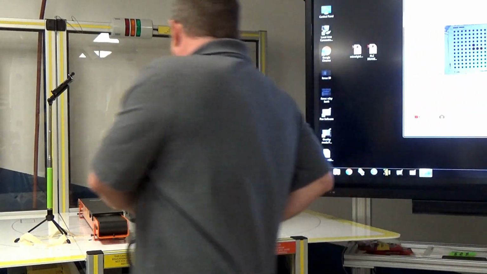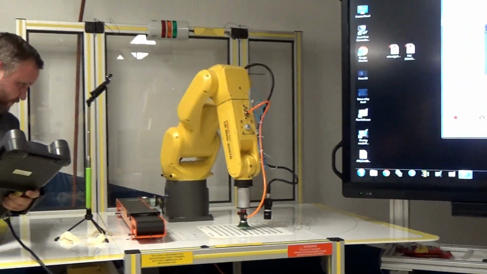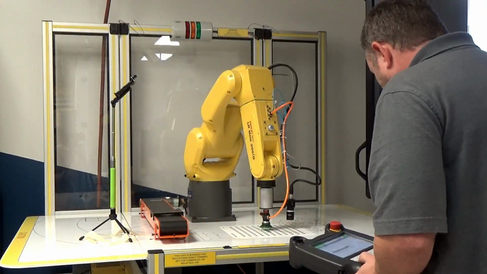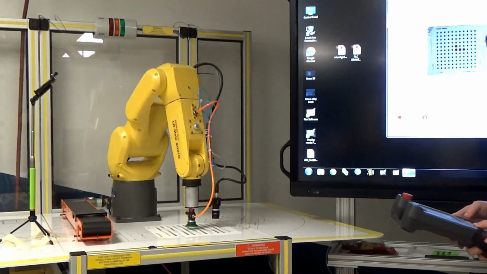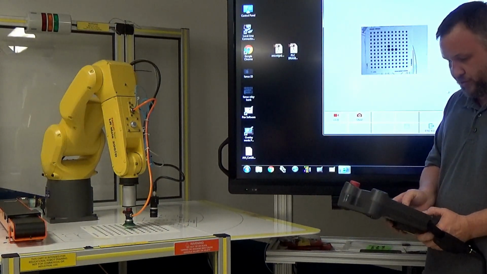And then if I come over to this side, I can see the other direction. Alright, so I think I'm in the center of my origin, so I'm going to record that location.